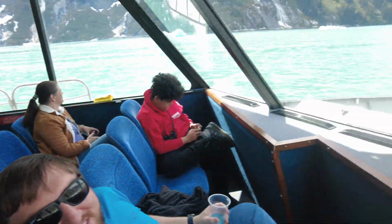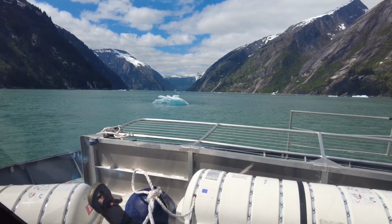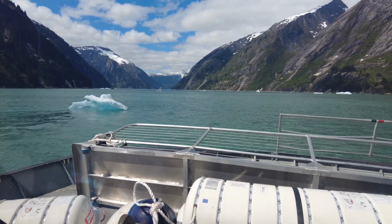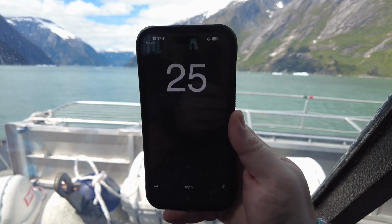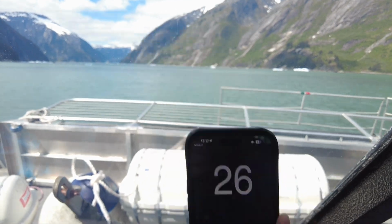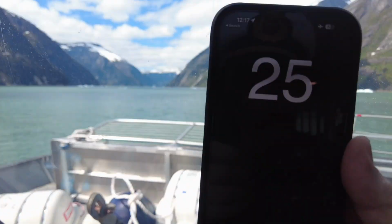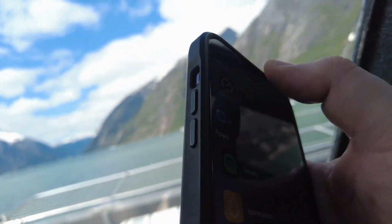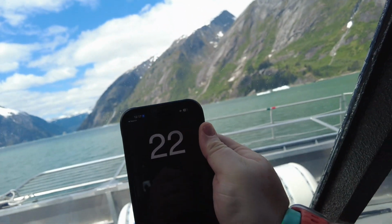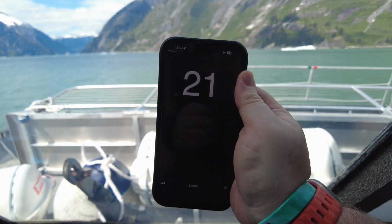All right, let's do a speed test. Not an internet speed test. Let's see how fast we're going here. We are going 25 miles per hour. We are actually going about 4 miles per hour faster than the Luminosa in front of us is going. I know how to convert miles per hour to knots. Actually, hold on. Let's go knots. Luminosa's top speed is 21 knots. I don't think it's going its top speed right now. But yeah, we're going 1 knot faster than the top speed of the Luminosa.